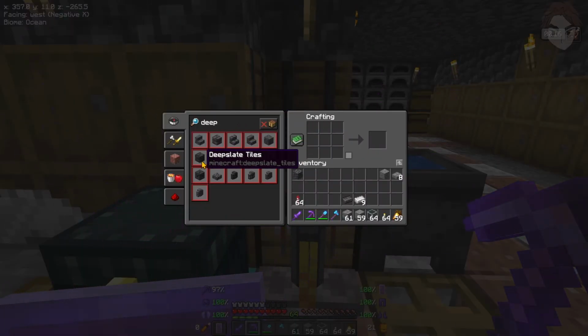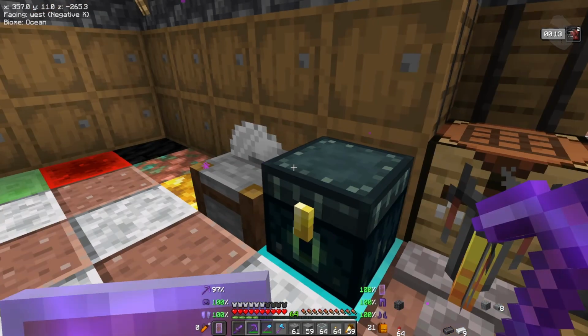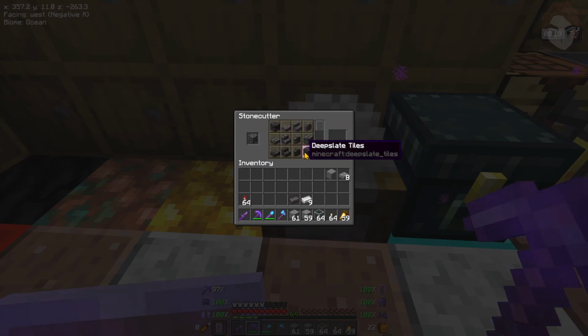Okay, to make deep slate tiles takes 4 deep slate bricks. How do we make deep slate bricks? 4 polished deep slate. How do you make polished deep slate? Oh, 4 cobbled deep slate. It's like so many steps, and the stone cutter solves all that by just putting it in here, and you have a deep slate tile.